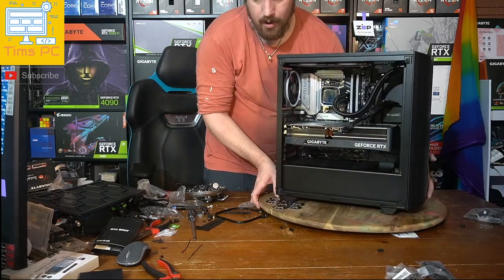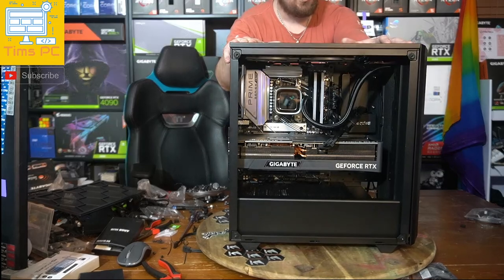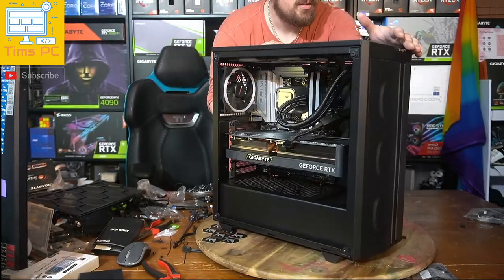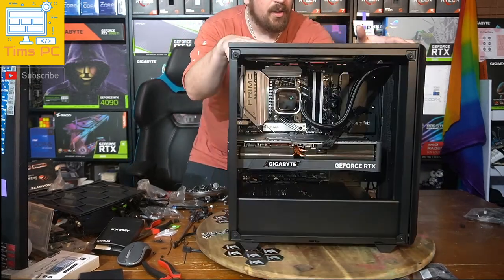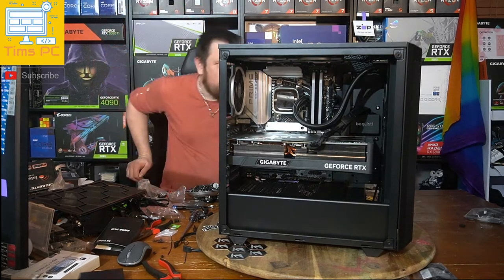There we go. All right, so have a look at that. That looks nice and neat. I don't know how well you can see it in there. Can you zoom in on it, babe?